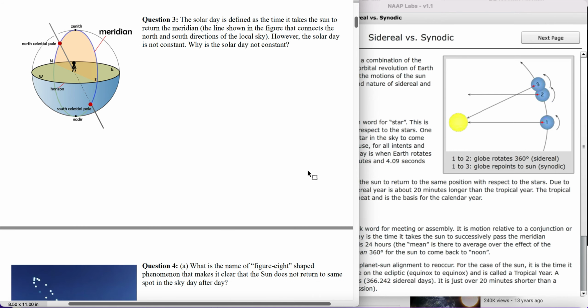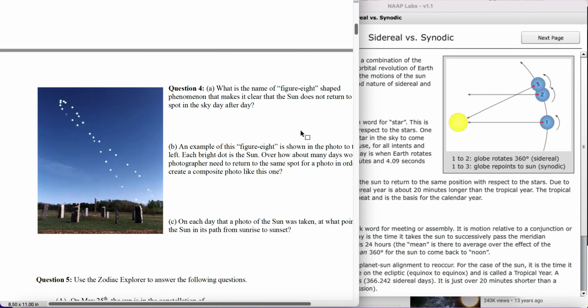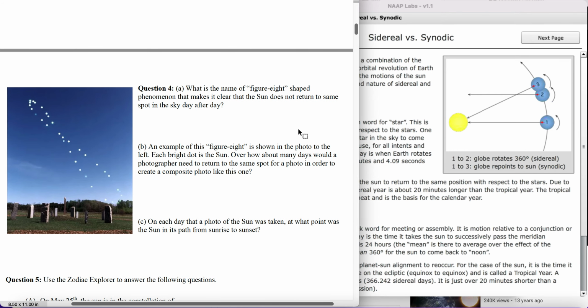Why is that? Well, to start to explore that, we have an idea that I return back to many times throughout the lab, finally culminating in the last few questions around question 20. And this is the idea of the path that the sun takes through the sky if we were to track it over a year. Now, this figure 8 shape, which I'm sure I will give away its name at some point, but here I actually ask you for its name. And I won't say it just yet.